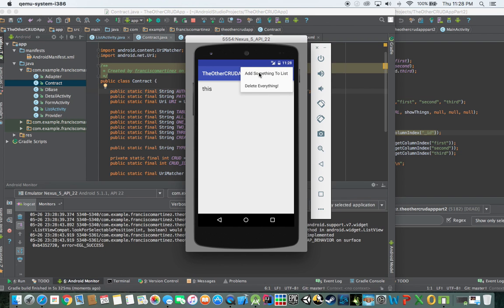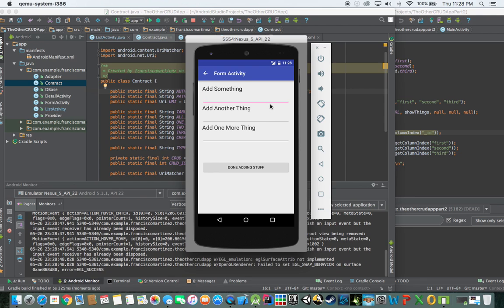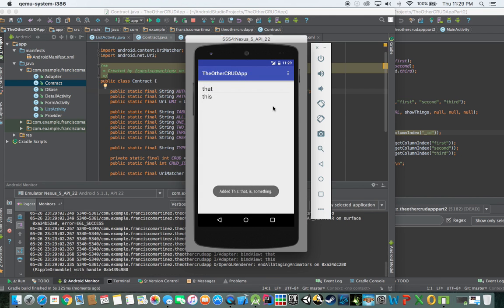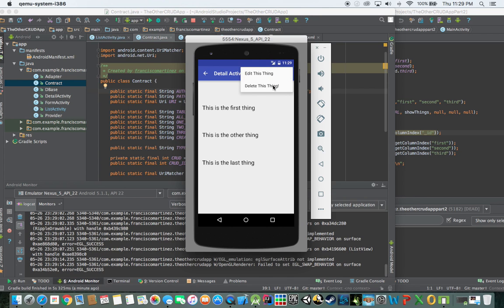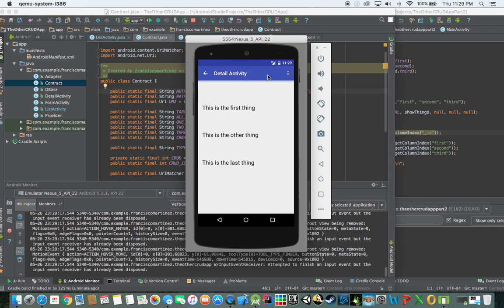So what I have here is, if I wanted to add something, come over here, I'll list it. So let's say that is something. Then I'll add it. So as you can see, something will show up. If I click on it, unfortunately I can't figure out how to display it on my detail view. There's also a way for me to edit this, but I don't think this is going to work, as you can see, because I don't have it set up. When I tried it before, it would crash, so I just left it alone.